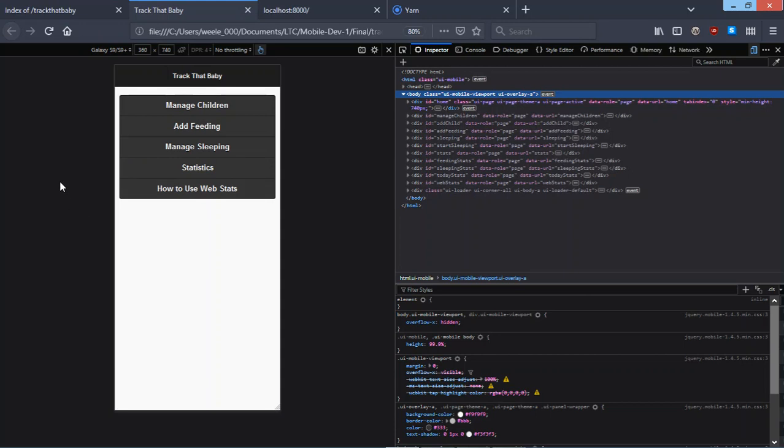The concept of this application was inspired by my short time as a stay-at-home father. I thought it would be useful to have an application to track the feeding and sleep schedules of young infants, and then to be able to share a code that would allow you to give that code to a spouse or someone else who's important in the child's life. And then they can take that code and go in a web browser to a website and put in that code, and then see statistics that day regarding the child and how they're sleeping and eating.